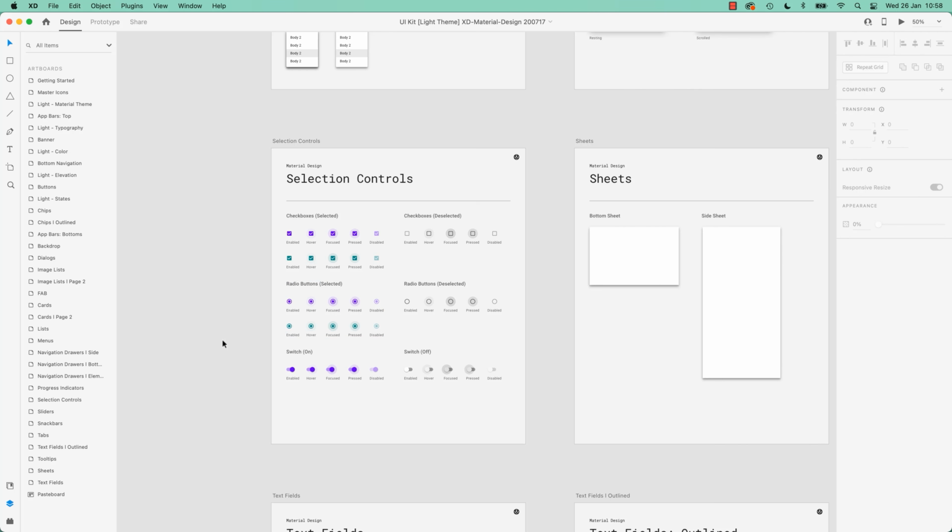So UI kits is one word. Another word that you might be looking for is sticker sheet. That's what people sometimes call it as well, where you've got all sorts of stuff all over the place to help you build things. This is a sticker sheet. And another one is a design system. Design system is quite a big topic, and we'll talk about design systems towards the end of the course. It's what a larger company will produce to help describe what they are building when it's huge. But you can also use that term to find stuff, even if you just want to steal icons out of it. Steal is the wrong word.